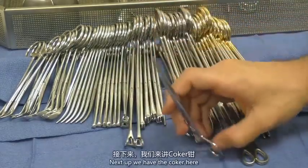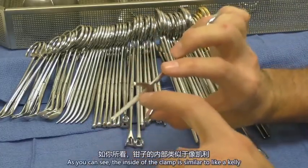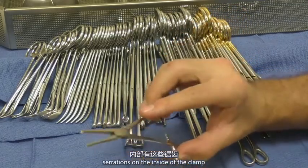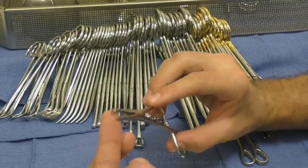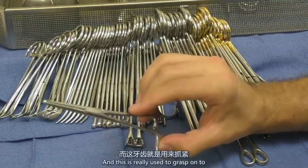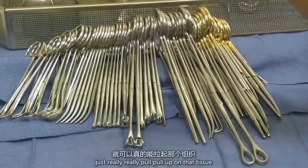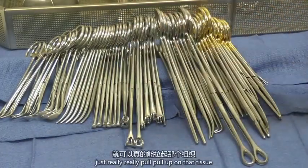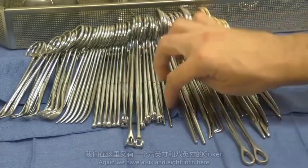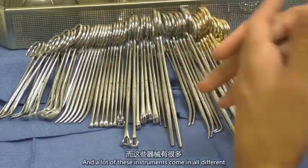Next up, we have the Coker here, or the Rochester-Ochsner Coker. As you can see, the inside of the clamp is similar to a Kelly, where it just has these serrations on the inside of the clamp, but it has these teeth, two little teeth here at the end, these spikes. This is really used to grasp onto tough tissue and really pull up on that tissue to get it out of the way, get a better view for the surgeon, that type of stuff. Again, we have a 6 and an 8-inch here, and a lot of these instruments come in all different lengths as well.